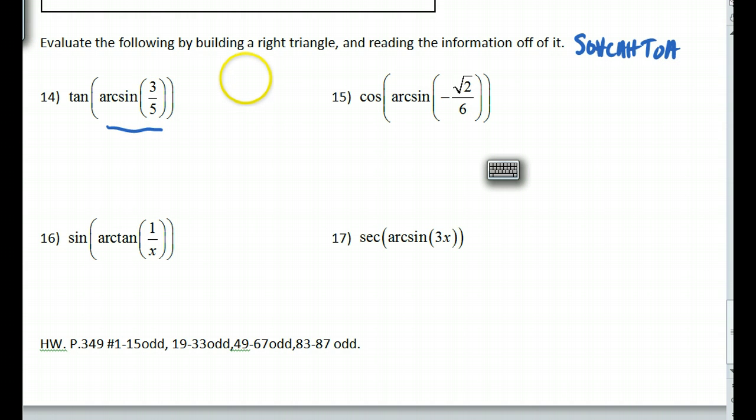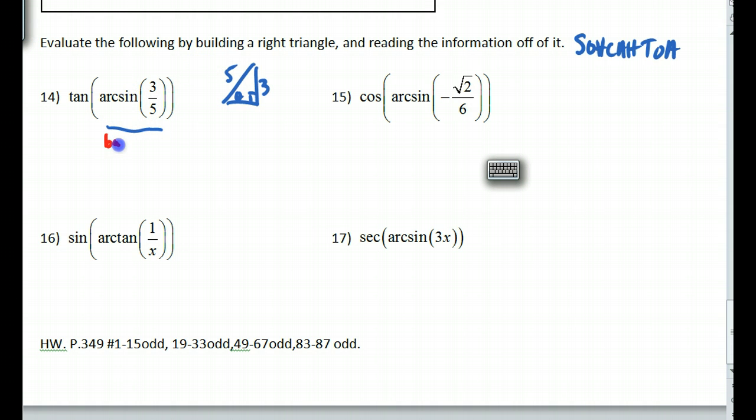For example, we're going to take a right triangle, and I would write the right triangle like this every single time. If I build with this information, arcsine of 3 over 5, this means my y coordinate is going to be 3, and my hypotenuse is going to be 5. If I call this angle theta, this would be my 3, and this would be my 5. So with respect to this angle, this is opposite, this is hypotenuse. That's what the sine is telling me.